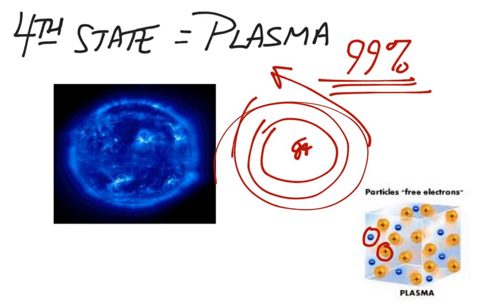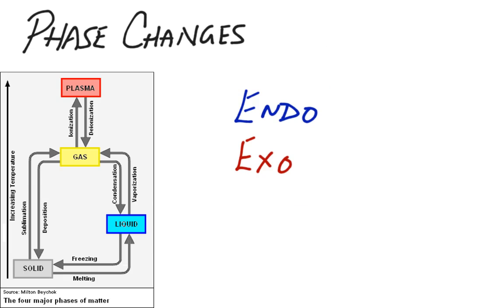They contain negative and positive charges, but they're very similar to gases in other regards. For example, they have an indefinite shape and an indefinite volume because of the vast space in between. They're also easily compressible. One of the things we can look at with our different phases of matter is how we change from one to the next. And there's two ways of really looking at it.